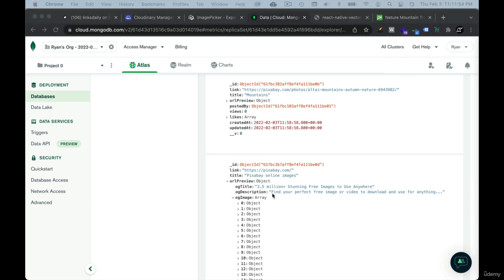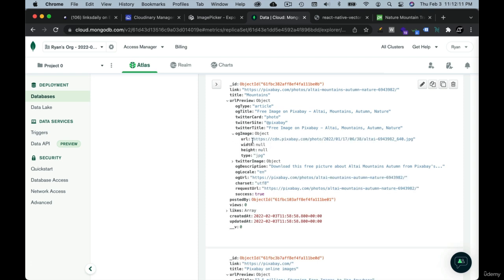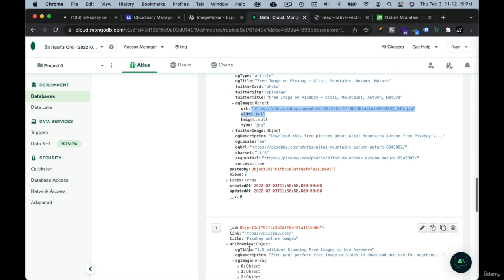Okay, you know what we can do is we can write a simple check. So if we have the array, then we can grab the first one from the array. Otherwise we just use the open graph image. So we just use the URL. But if it is an array, then we try to grab the first one.